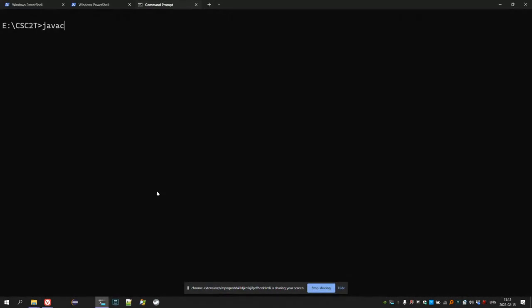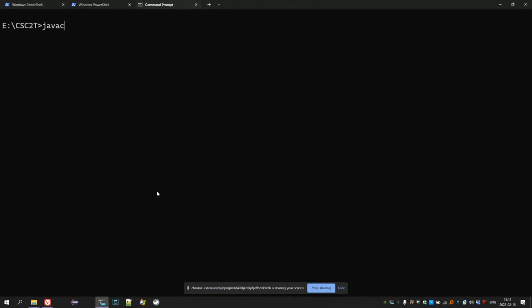In the command prompt, open up a command prompt. I showed you how to do that in the slides. How do you open up a command prompt? Type in CMD, enter. Right, type in Javac. So you need to have a command prompt open to type in Javac. So make sure that you open up a command prompt either via the start menu or by right-clicking in the context menu or by typing it in the address bar.